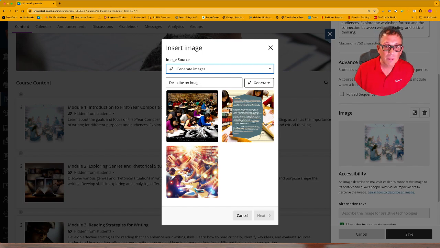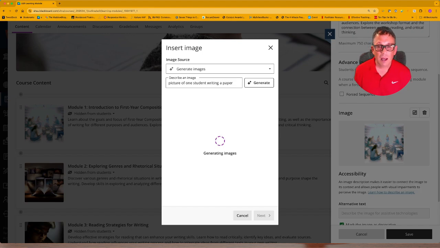So instead, I want to say, picture of one student writing a paper, right? Maybe I'll be a little bit more descriptive and see if that works. The technology behind the images, which I think in this case is DALL-E 3, is not perfect. And sometimes it's finding the right set of words to get us where we want in terms of generating the image. Short of that, it's going to pull from a title.